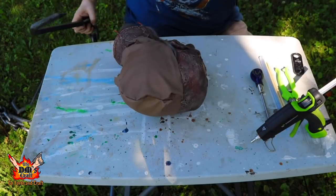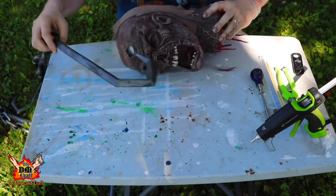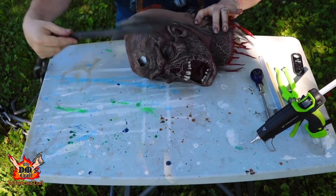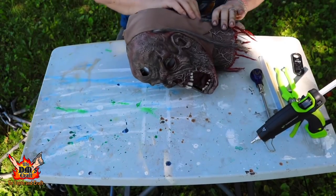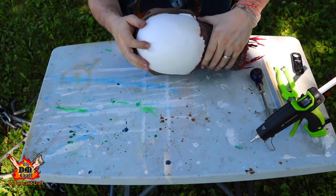The idea with this sucker was that it was always kind of a gory trophy, right? That the monster hunter severed the head and then put it on the hook. So that's the big idea with this project. So that's why I got those hooks. And now we just need to make that happen. So how are we going to do that?